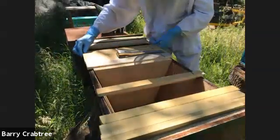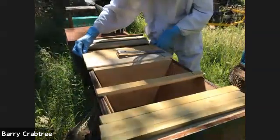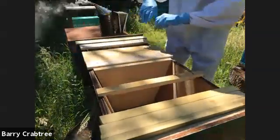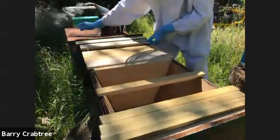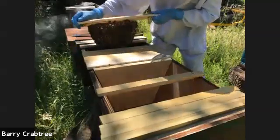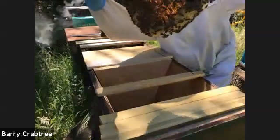Somebody did ask me if bee inspectors, like the regional bee inspector, would be bothered by this. David Burns came to inspect all my colonies, and he had a look at this. I think at the time it didn't have any bees in it, but he said he was quite happy to look in them. But it does take a bit longer. You've got to be more delicate and everything else with those.